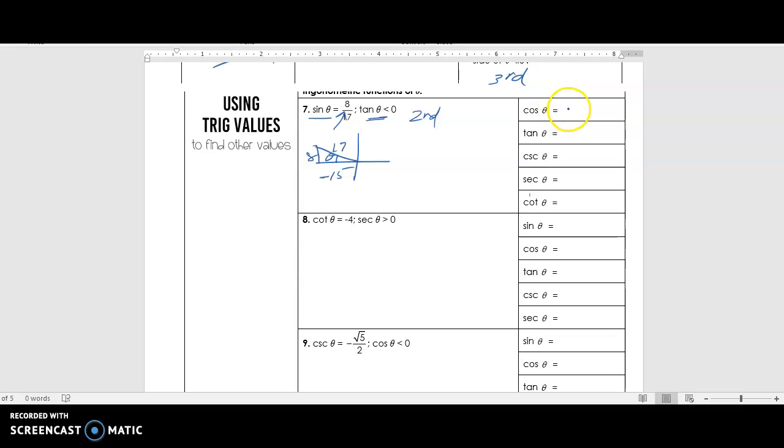Cosine of theta would be adjacent over hypotenuse. We would maintain that cosine is negative because of the negative side of the x-axis, right? So that's why I put a -15. And tan would be 8/-15. Cosecant is a reciprocal of sine. You can directly write as 17/8. Secant is a reciprocal of cosine, 17/15 with the negative sign. And cotangent is a flip of tangent, -15/8. Okay, that's how you figure out these.